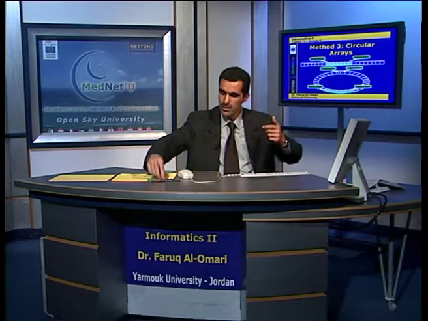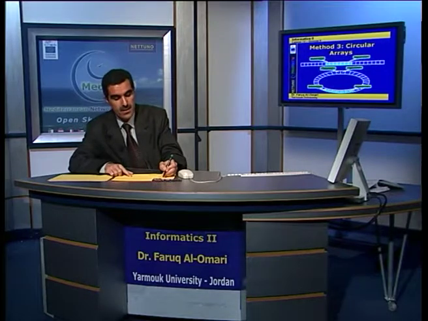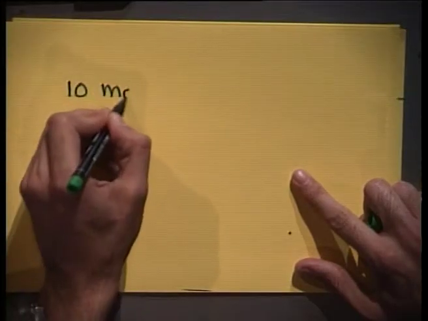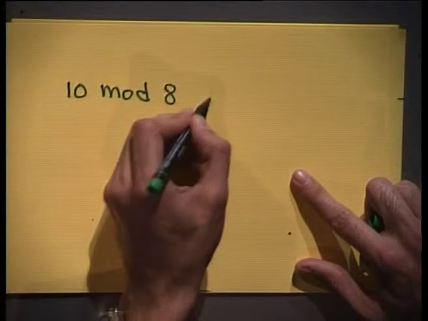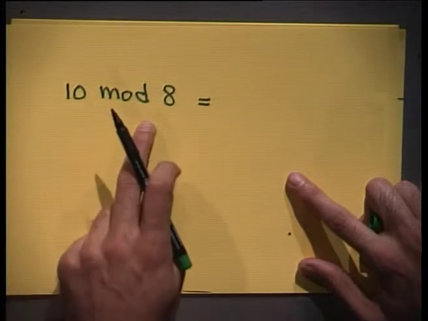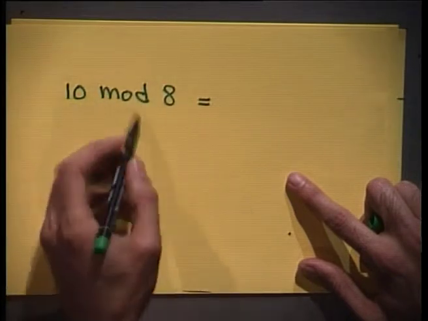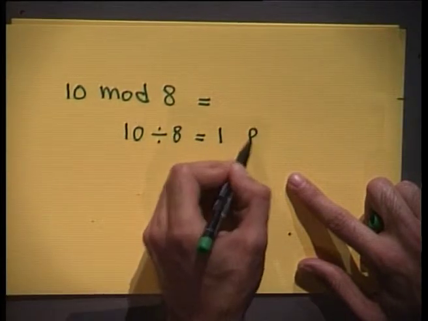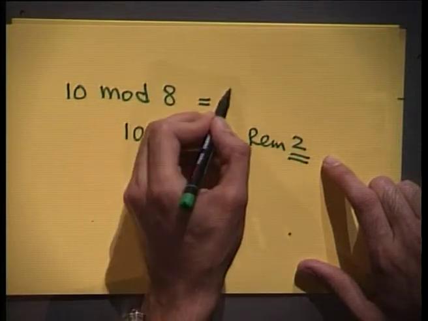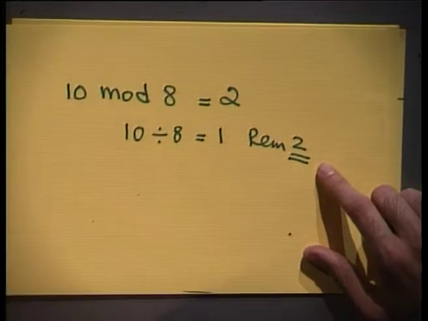How to do that? Well, do you all know the modulo function? Let's say 10 modulo, or mod for short, that's the word used for it, 8. What does this equal to? Well, it says, what is the remainder of dividing 10 by 8? So I basically take 10 divided by 8, okay? And that equals 1 with a remainder of 2, right? So the modulo is 2. That means I went once around the entire structure, and in my second round, I took 2 positions.